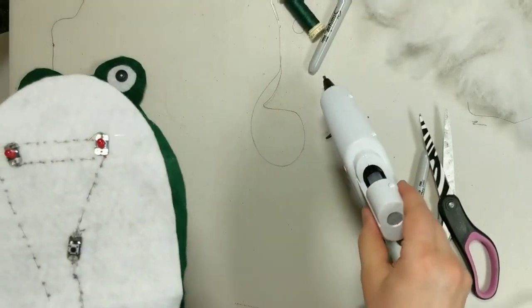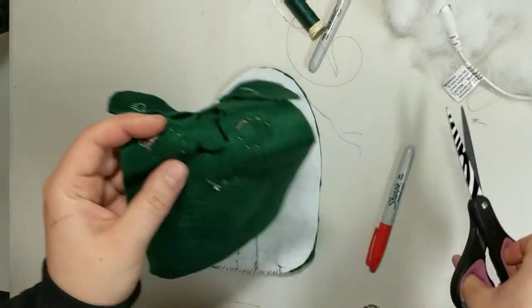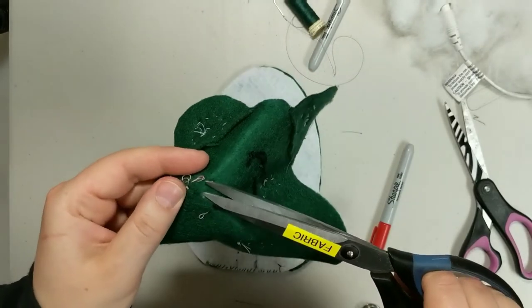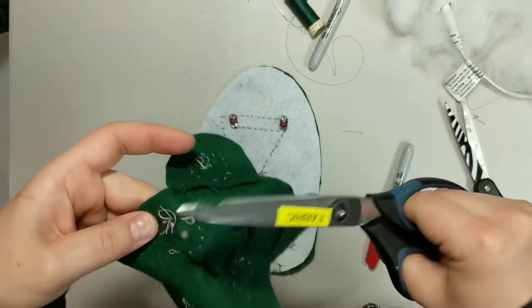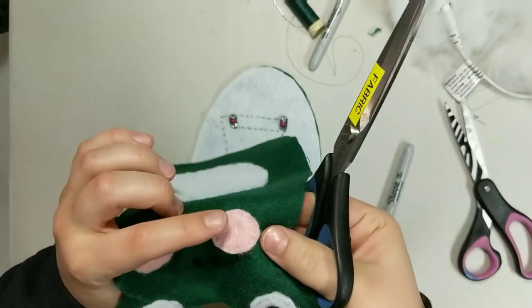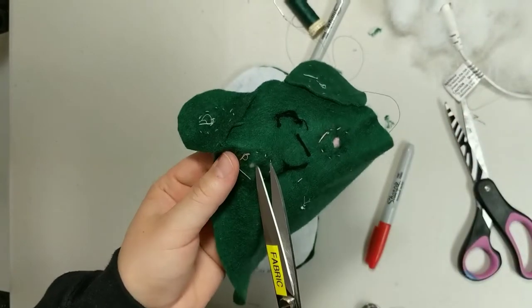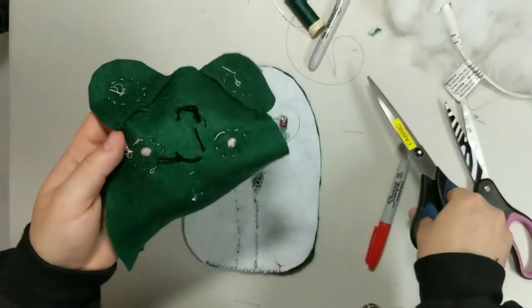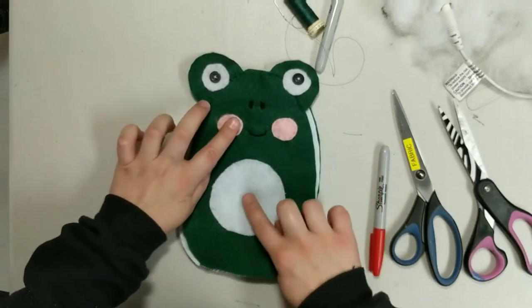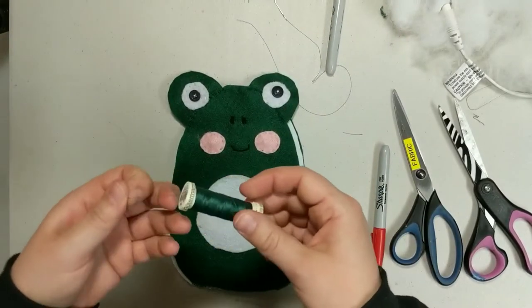Once your circuit's working well, you can put everything back together. If the light doesn't want to shine through the green felt, you can take a pair of short fabric scissors and cut a little hole just in the green so it'll want to shine through this layer — otherwise it might be too dim. Cut a little hole so it can shine in, and do the same on the other side. Be careful you're not cutting through your pink layer. Now we can see if everything lines up well — my LEDs feel like they're in the right spot and my button is here. So the next step is to take your regular thread — get a nice long piece, about your wingspan's worth, because we are going to double it up.